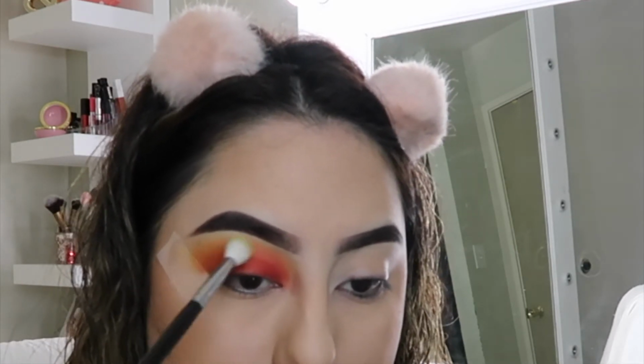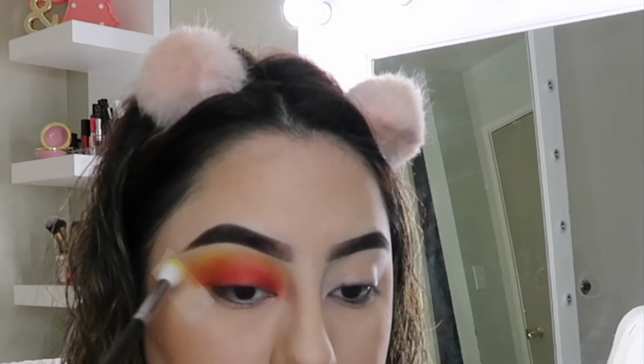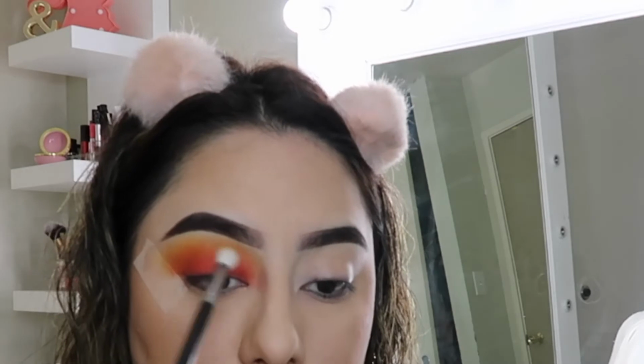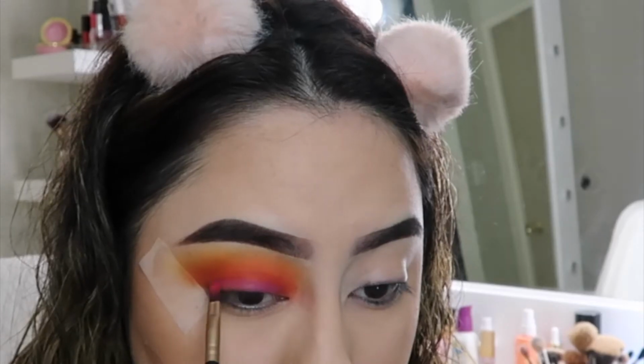So here I'm bringing back in the yellow. I really love this yellow and I didn't want it to go away for this look. But also making sure that it's being blended in. So I'm going back and forth and then in circular motions.